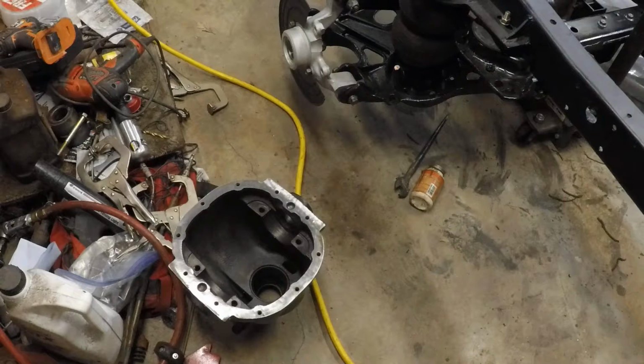So I decided to pull those bearings, and to pull those bearings, I felt like the best way was to go ahead and pull the gears. Then I figured if I've got the gears down, let's talk about going ahead and redoing it with a posi. So it's kind of a snowball downhill.